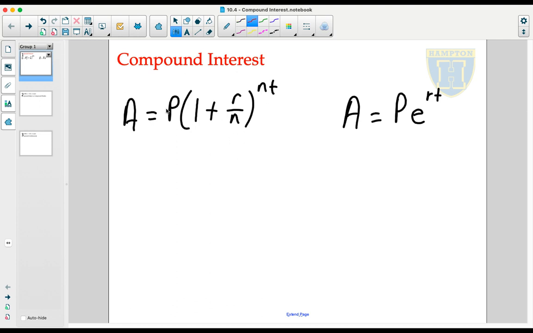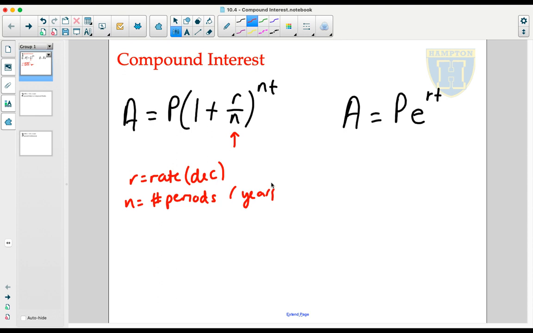Keep in mind a few things about the formula on the left. As you type this into a calculator, some calculators are not sophisticated enough to deal with this typed in directly. So I would recommend working your way from the inside out as you add in more pieces of the formula. What I mean by that is, I would ask your calculator to first calculate R divided by N. Remember that R is the rate as a decimal, and N is the number of compounding periods in 1 year.